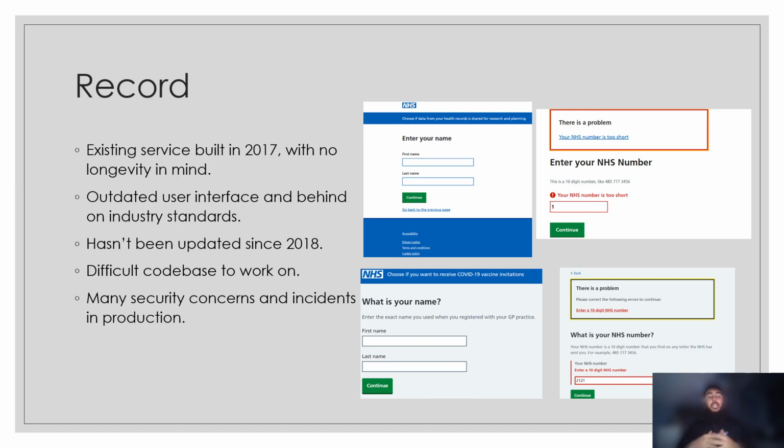Because the two services are quite similar in the sense that they both set a preference for the patients, and they're both patient facing and they're both web applications, we thought, why not take this old, outdated, difficult code base and migrate into a new project with the same exact functionality, the same actual service, but use the code from NCVIPS because the services are similar, and then change what we need from NCVIPS to suit NDOP.